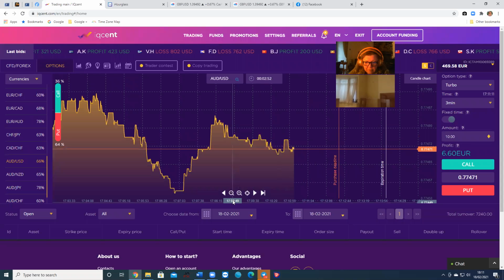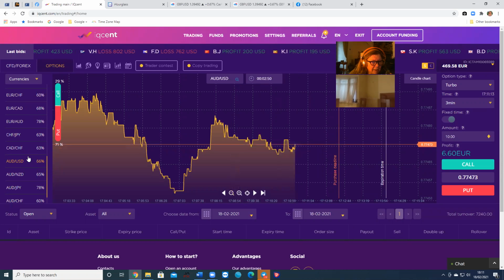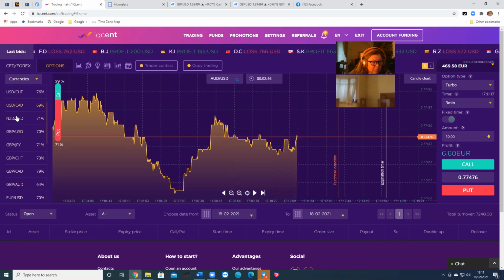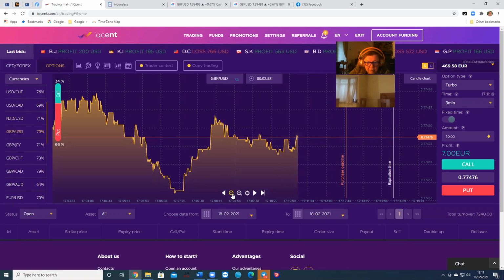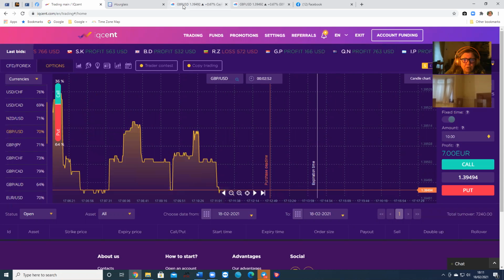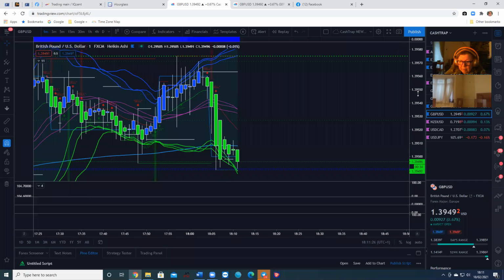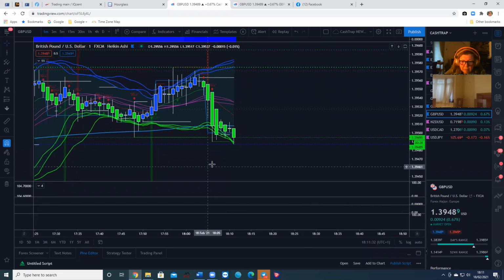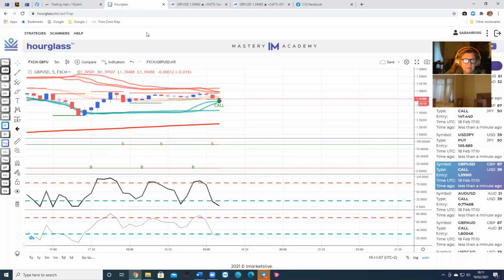It's at 472. No, it's not. I lie. See, that's what you have to be careful of. GU at 70%, at 494. It's gone down to 4. I'm on the 1 minute chart here, right down that line of resistance and those Bollinger Bands. HourGlass, you see they're still down.